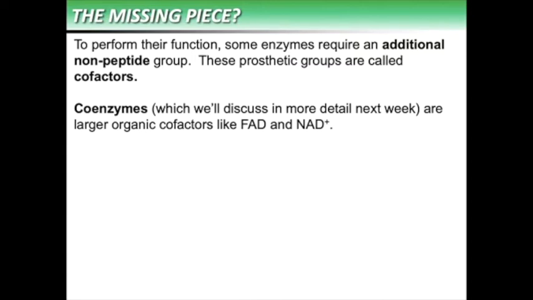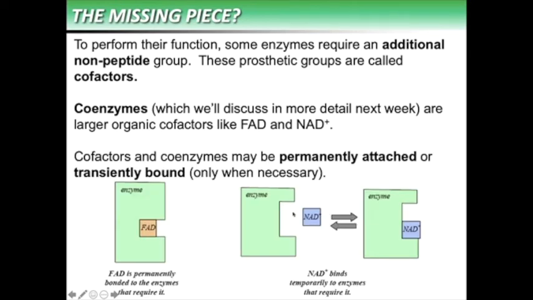One of those things that we've already talked about when we looked at chemical reactions back in chapter 6 are the coenzymes that are responsible for bringing and taking hydrogens when we do redox chemistry. We're going to talk about them in a lot more detail next week because we're going to be looking at metabolism in next week's lectures. But for now, it's just enough to know these are little molecules that are needed to actually carry out the function. So NAD plus or FAD, neither of these are made of amino acids or chunks of protein. They're just small organic molecules.